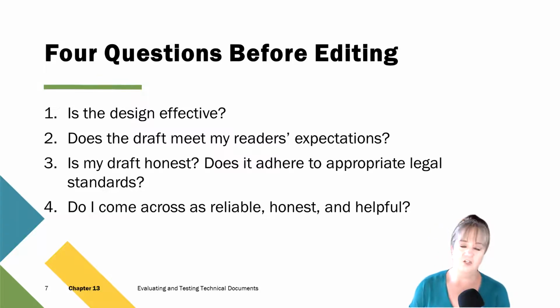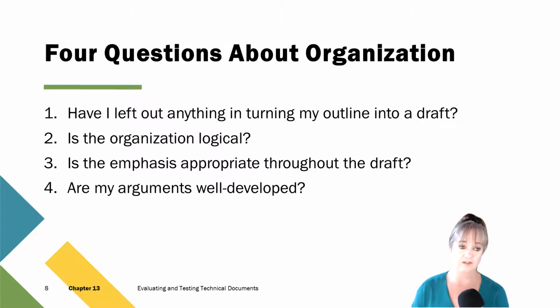Do I make sure they're warned when things could be at a breaking point? Like, you have to be very careful tightening this screw, because if you overtighten, you might damage this. You have to be very honest about it. And you want to make sure that you, as the writer, are coming across as reliable and honest and helpful, because the reader wants to be able to trust you. This means you need to honestly guide them through the process, caution them when you need to, give signal phrases and feedback loops, and make sure they understand exactly where they're supposed to be in the process.